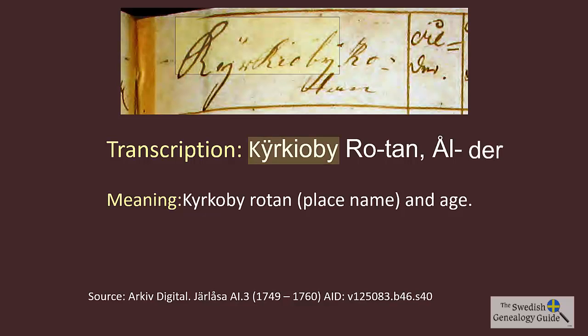So it's a K, Y, because we have two dots up at the top, R, K, I, O, and then a B and a Y with two dots up at the top. The word rutan, he actually ran out of room in the columns that he's writing. So we have an R, O, and then he did a hyphen, and then he finishes it below with T, A, N. And the A is not closed at the top.